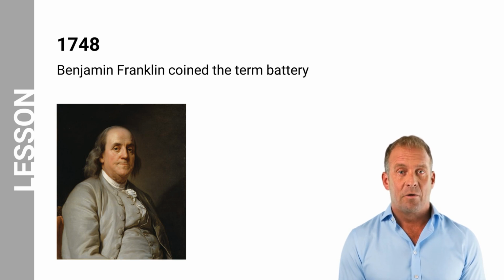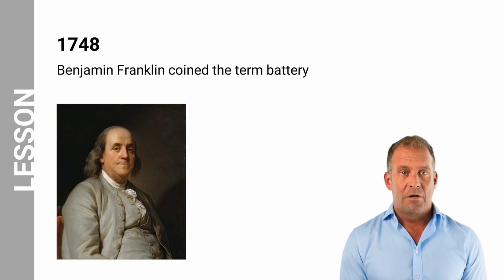In 1748, Benjamin Franklin, one of the founding fathers of the U.S., a key figure in American history and an inventor of the lightning rod, is credited with coining the term battery. He used it to describe a series of linked glass jars, Leyden jars, used in his electrical experiments. These early batteries paved the way for future developments.